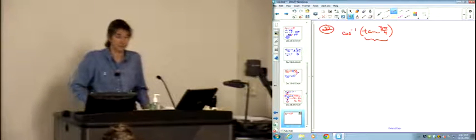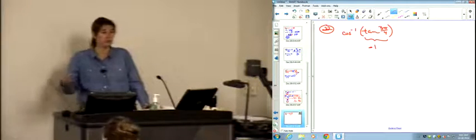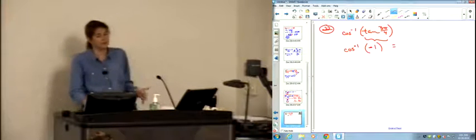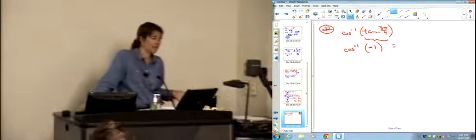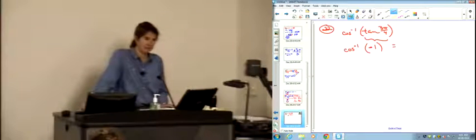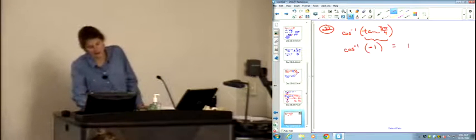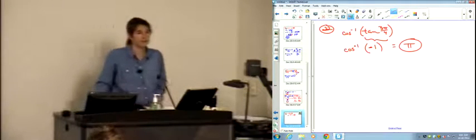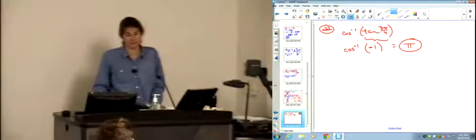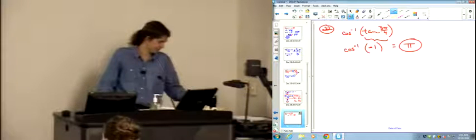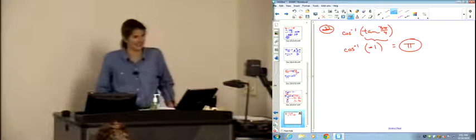1, or -1. -1, right? -1, good. We know that because of knowing the unit circle, knowing those coordinates over at 3/4 pi. The inverse cosine of -1 says, what angle has a cosine of -1? It's pi, right. Good. Pi is the angle that has a cosine of -1. That's our answer there. Maybe that's better than the inverse cosine of the cosine. I don't know.